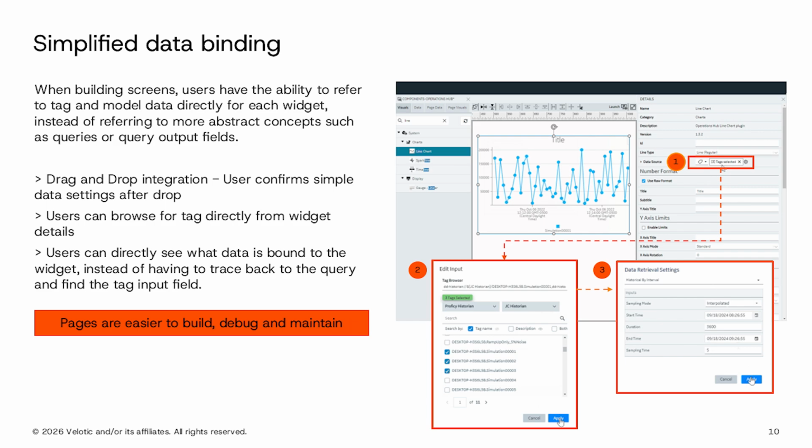Another item for refining your experience: let's say you have a widget, you've added it to the page. You can go on the right-hand side of the screen, right within the context of a widget, and click the tag button and browse directly for data for that specific widget. If you've experienced the old way of working with Operations Hub, you would add your widget to the page, then go to page data, add a query to the page and do the binding. Here, we give you the experience where I've just added a widget and now I'm going into that widget and configuring data for that widget, without ever seeing the concept of a query.